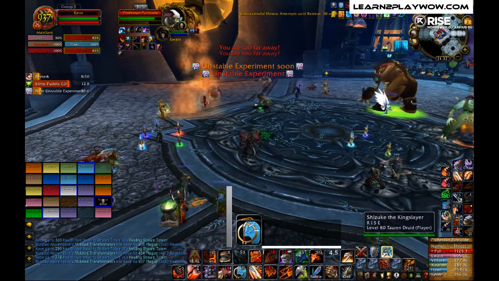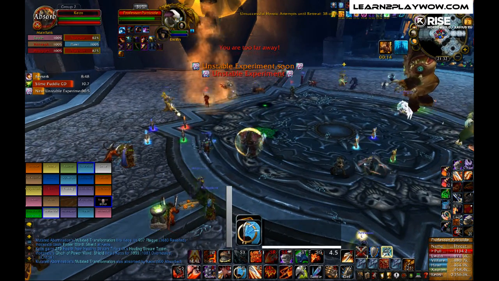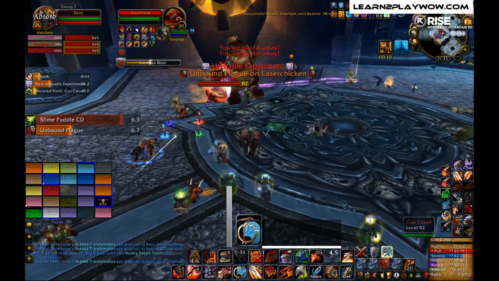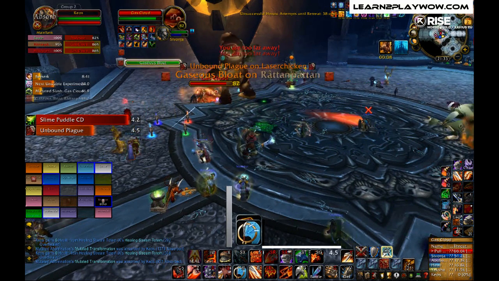This is where part 1 ends. Check description for part 2. In part 2 I will cover the plague, phase 3 as well as other various boss abilities.